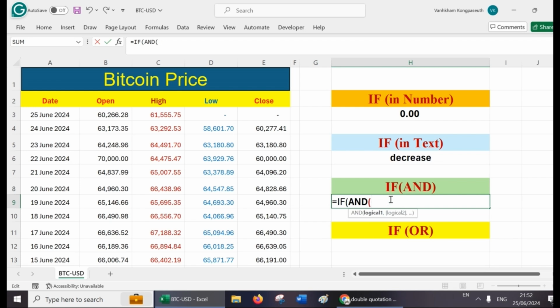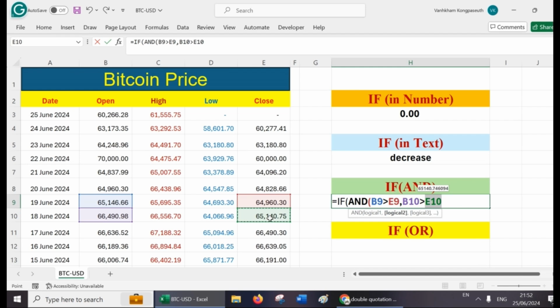For example, the IF AND function with the Bitcoin price: if the open price of the Bitcoin of today is greater than the Bitcoin close price of today, and the Bitcoin open price of yesterday is also greater than the Bitcoin close price of yesterday.